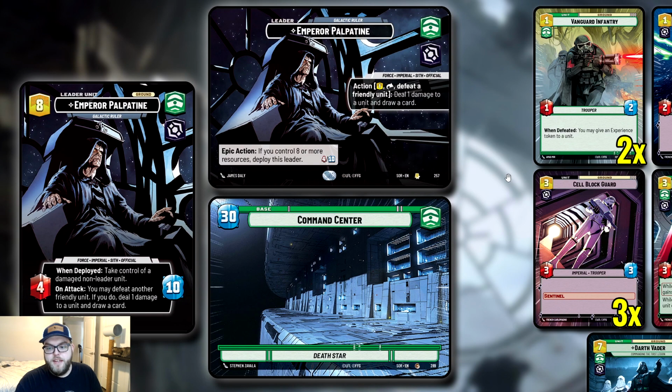But here is the baseline of the deck. You have Emperor Palpatine and Command Center. Now, Command Center can be switched out for ECL, or Energy Conversion Lab. The ambush ability is very nice, but with 25 health and you wanting to kind of ramp into a late game power position, 30 health does make a bit of a difference.